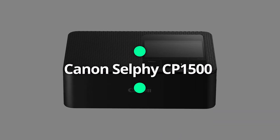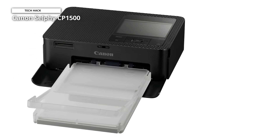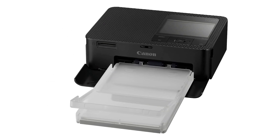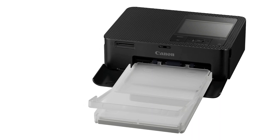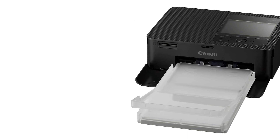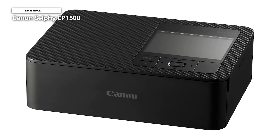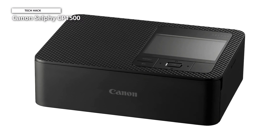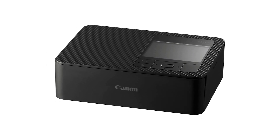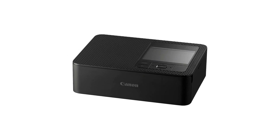Next is the Canon Selfie CP1500. With a classy and contemporary finish, the black Canon Selfie CP1500 is a straight replacement for the previous Selfie CP1300 printer and weighs 85 ounces, making it somewhat smaller and lighter. It is a very effective mobile photo printer that uses dye sublimation technology, so there is no need to be concerned about dirty ink. Instead, each specialized sheet of paper is run through the printer four times, receiving consecutive layers of cyan, magenta, and yellow dyes. A final protective smudge and fingerprint-resistant coating is applied, which should guarantee a longevity of more than 100 years.